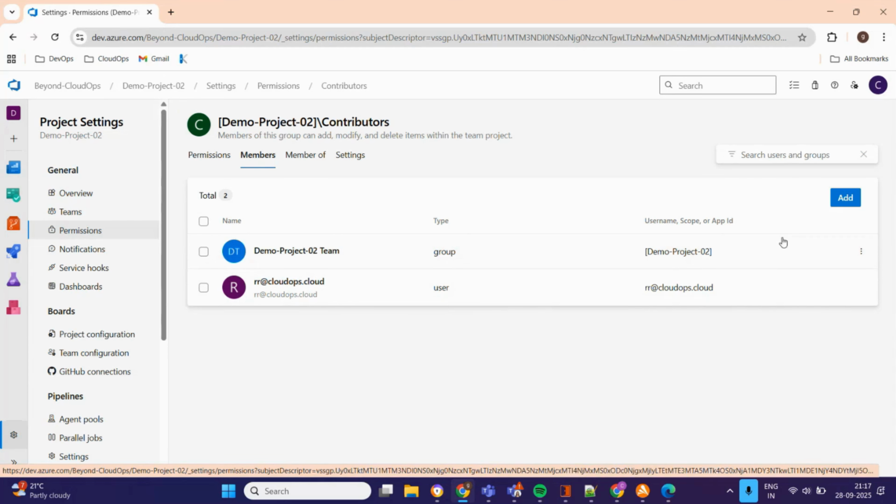This is the second way of adding the users. Now we are clear with how to create a project, how to add users to that project, and we can also add users to the existing project at project level if a user is having admin privilege. Apart from that, we can also know how to delete the existing project.